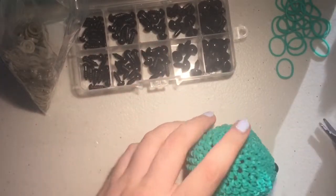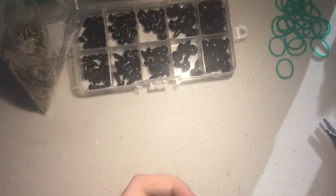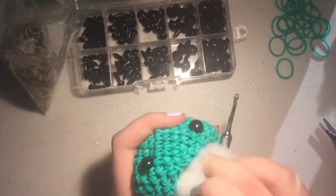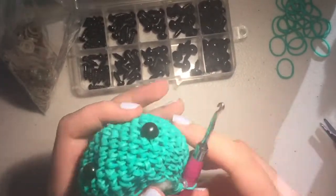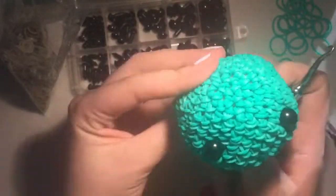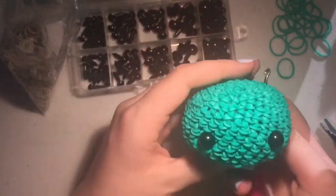Okay, anyways. So now just grab some stuffing. My hook would stop being annoying and dragging across the table, that'd be great. And just stuff how you had it before. Sorry about forgetting to do the eyes. Okay. Now you have a round, really cute head. So it kind of looks like a turtle head, not gonna lie.